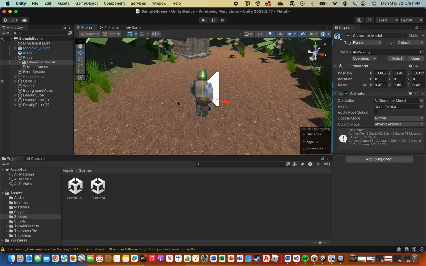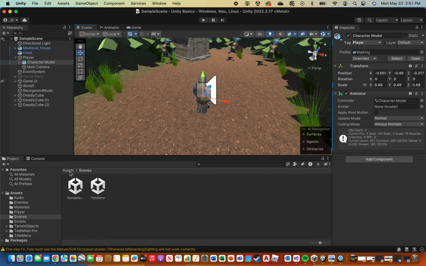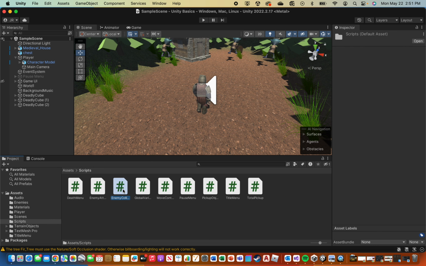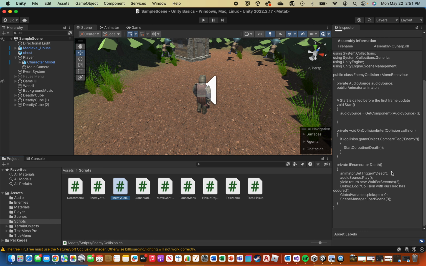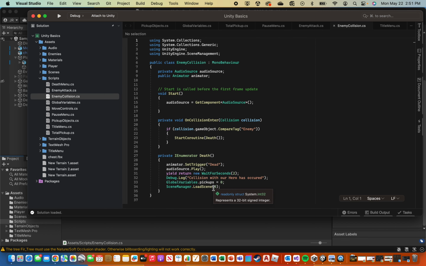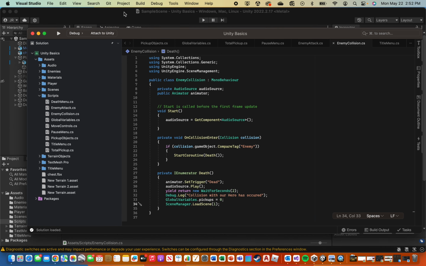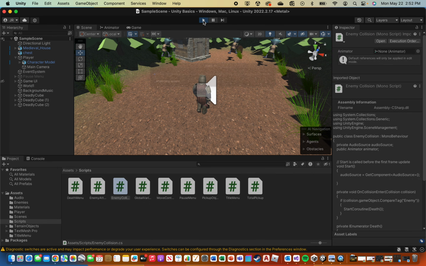Switch out of 2D. If you remember, on our script for when we die, which was inside of enemy collision, I believe, yes, when we die, our scene goes to scene 0. We got to fix that because otherwise it's going to go back to the title menu. So let's change this now to 1. Unfortunately, Unity is not smart enough to update itself if scene numbers change. So you have to remember where they were.